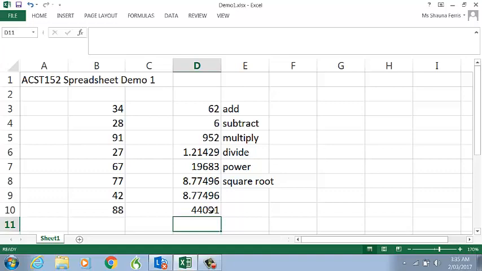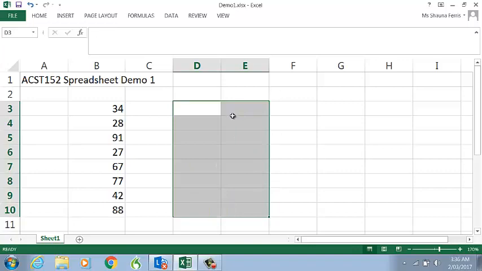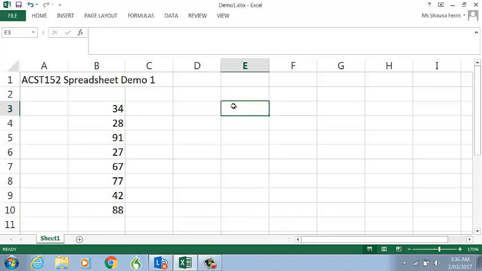Okay, so we can do the standard mathematical functions: add, subtract, multiply, divide, and exponentiation. We can also do other types of common calculations using standard Excel functions. I'm going to just get rid of all this stuff here so we can do a few other calculations. So Excel has a lot of built-in functions which can be used to make it more efficient to do calculations. So suppose we wanted the total of all the numbers in that column. In that case we would have to use the sum function.